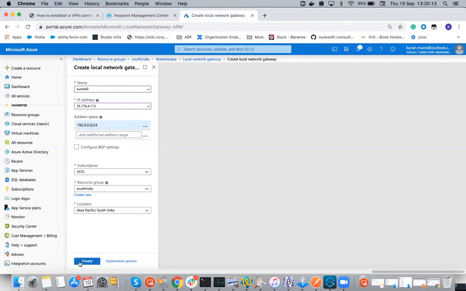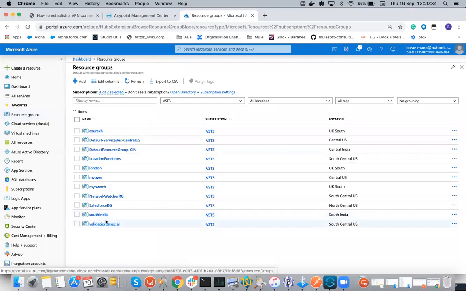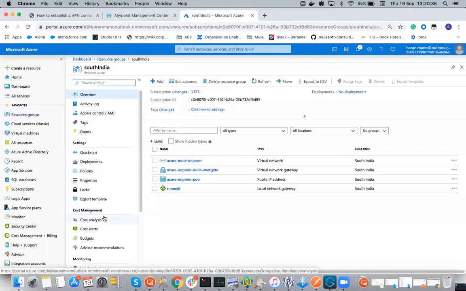Now, this is going to be in South India. Yesterday I was keeping all the resources in a single region. For example, Azure was in the single London region, and Anypoint platform was also in the London region, and it worked. Today I wanted to try between London and South India. So that's why I'm keeping Azure in South India to make sure whether it is able to. According to me, it should work. If it stops, then that is the reason, if it is not able to create that one.